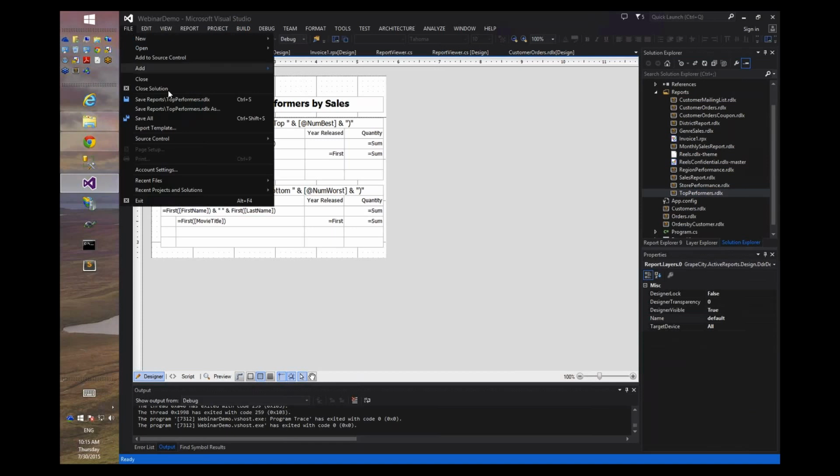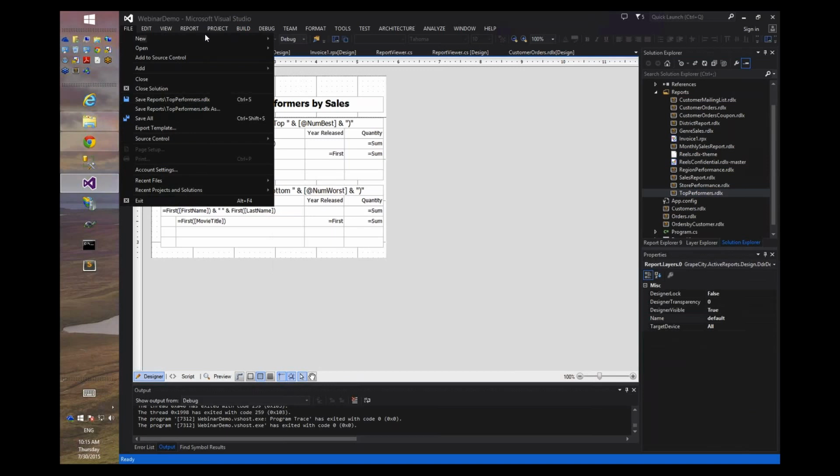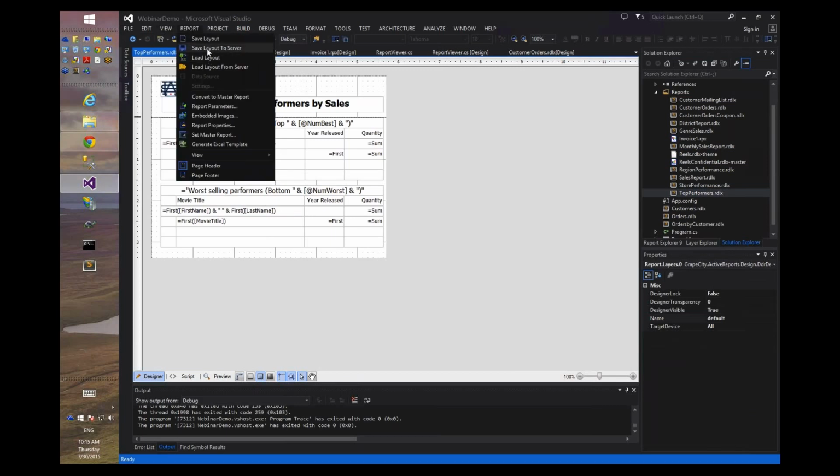Right? So let's go ahead and look at my reports, and I say save layout to server. Earlier you guys are used to seeing save layout and load layout. Those are from the local file system.